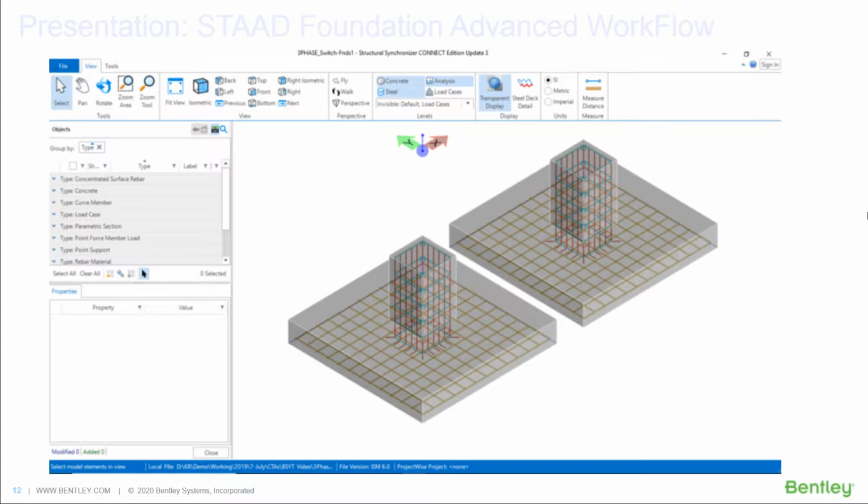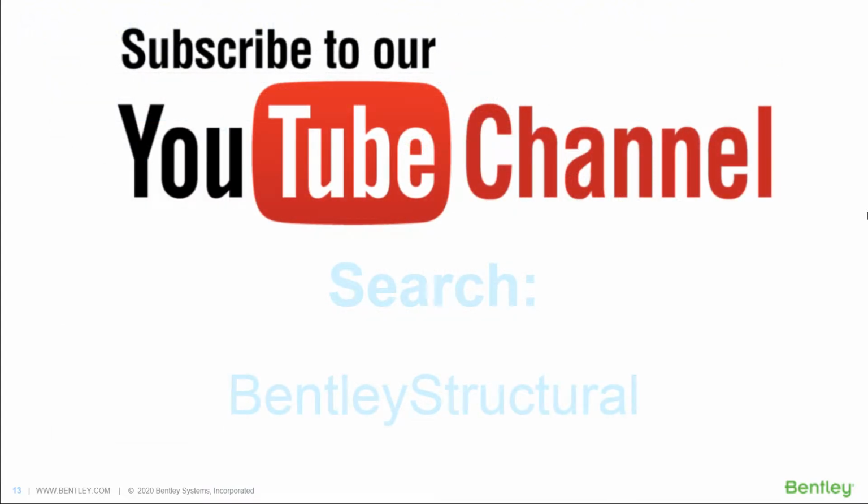We've covered this topic in detail, and if you go to our YouTube channel at Bentley Structural, you can see the recording of that workflow that we've just discussed. Today's topic is in addition to that workflow. What we're going to get into now is how we optimize the foundation. So it's not just a simple design that is safe, but also we can consider other options and come up with the best solution. That's our goal for today.